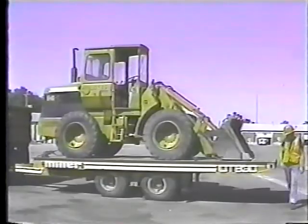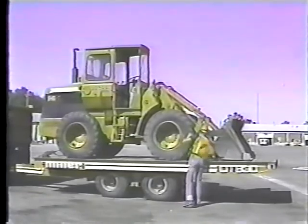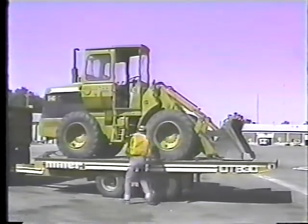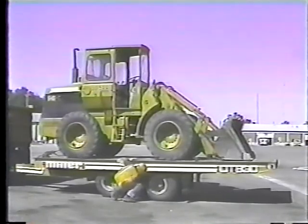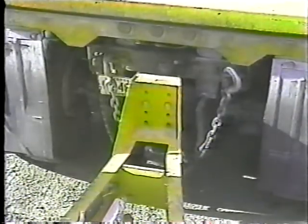Again, double check everything. All tie-down points. Are they tight? The tires. You've just added a lot of weight to the trailer. Did it affect the tires? Recheck the hitch, safety chains, electrical connector, and breakaway switch. Remember, from this point on, you're responsible for the trailer and load.